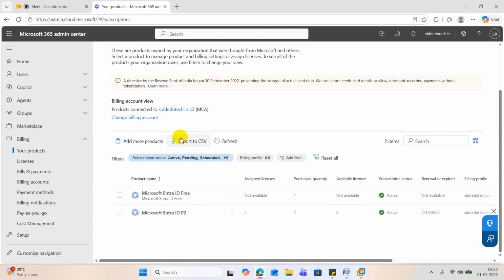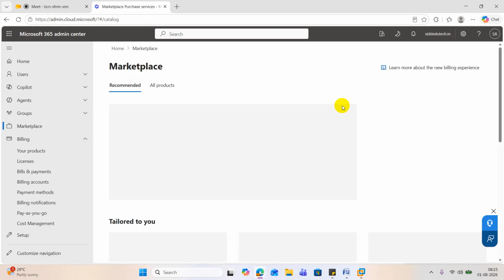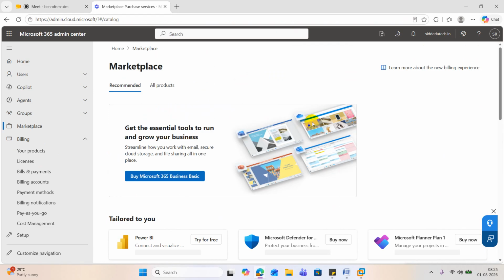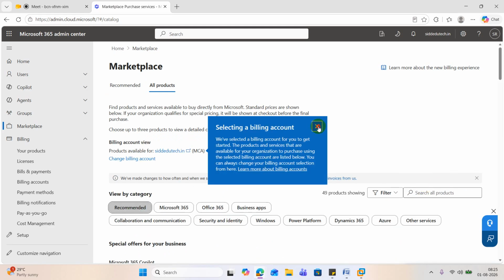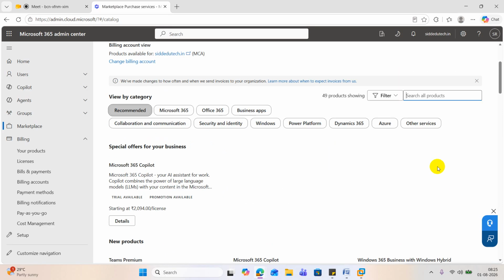In this area, you will find out what your licenses are right now. But if you add more products, you can go and purchase the license. Go to All Products, and here you can search for the corporate license you want, like E3. See that.